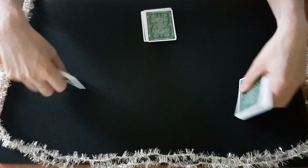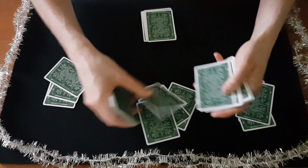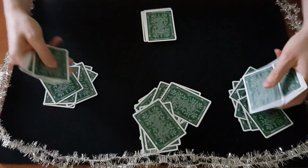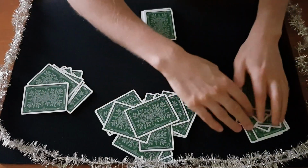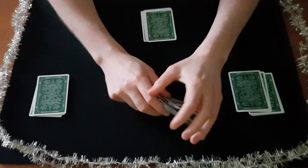So they do this. So this is my hand. So they deal. And as you probably can imagine by now, it doesn't matter what cards they deal in my hand or on the table. Just like that. Okay?